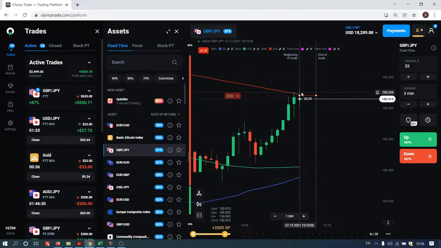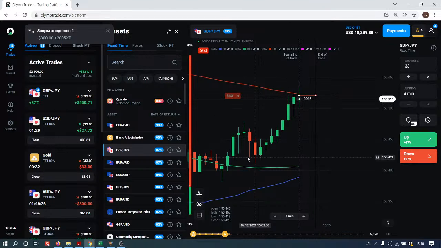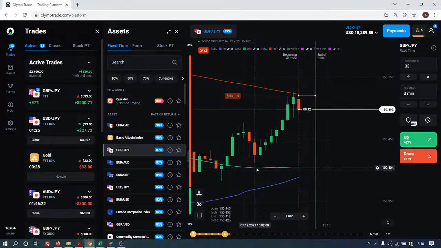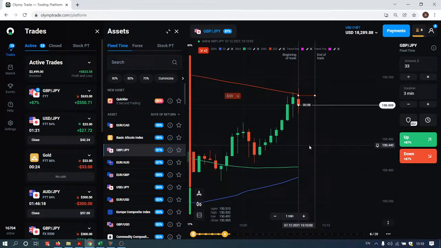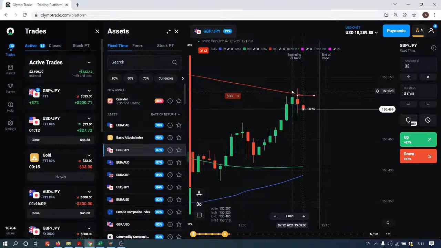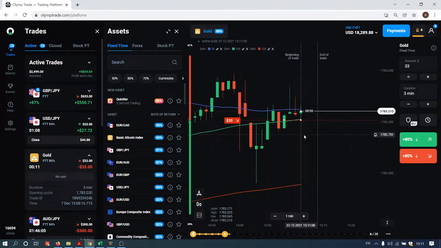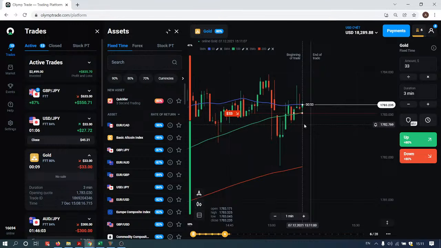In this strategy, oftentimes you will not find the ideal moment when the candlestick just barely touches one of these three simple moving averages. Most of the time, it either doesn't touch it and stops a little bit before, or sometimes it pierces it and then pulls back.